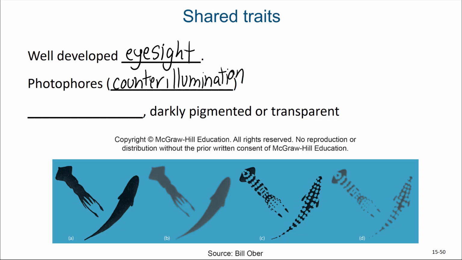Just as counter-shading was used as a form of disguise or camouflage for the organisms of the Epipelagic, and we'll see that in some members of the Mesopelagic as well, counter-illumination includes the generation of light on the ventral surfaces to break up the silhouette of the organism when viewed from below. Counter-shading, dark pigmentation, or being transparent are also mechanisms used in the Mesopelagic.